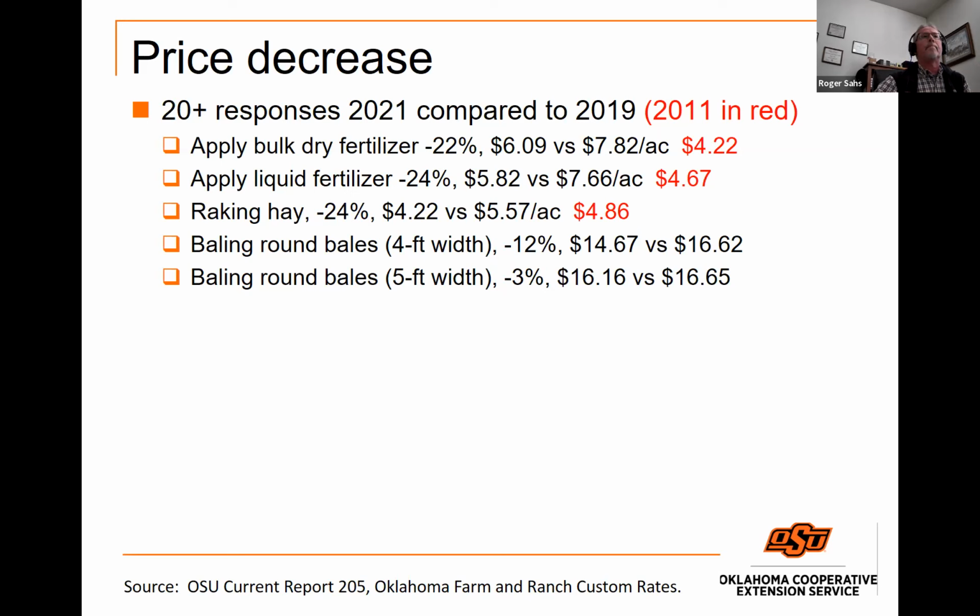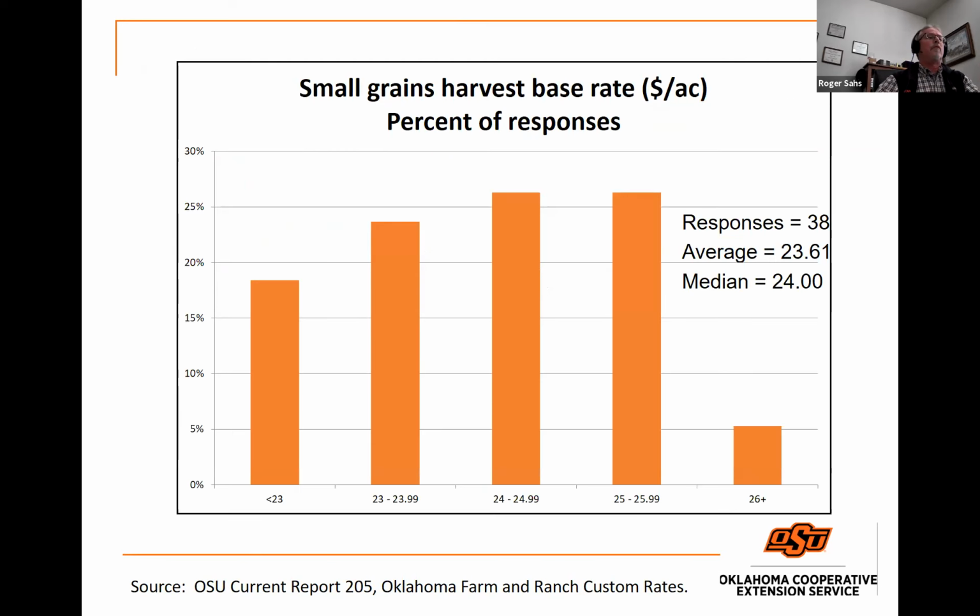that they're working with. So I did want to move on to the situation of a base rate for harvesting small grains with that extra charge for higher yields. Now, unfortunately, this year, I don't know how many situations we're going to be in with the higher yield standpoint. Hopefully, we'll see some 20 bushel wheat out there, certainly, and it will pay dividends still to harvest it if it's $10, certainly. But I certainly hope we get some rain that can help boost up these yields.